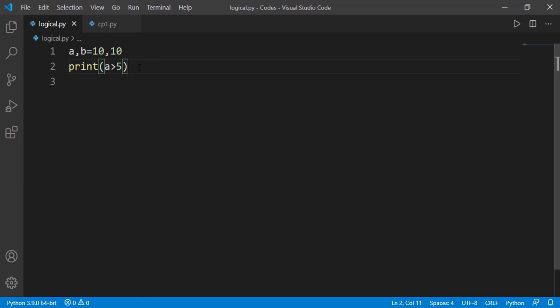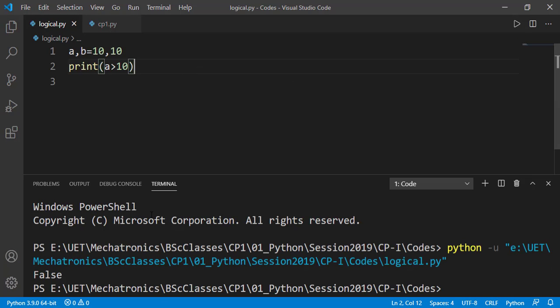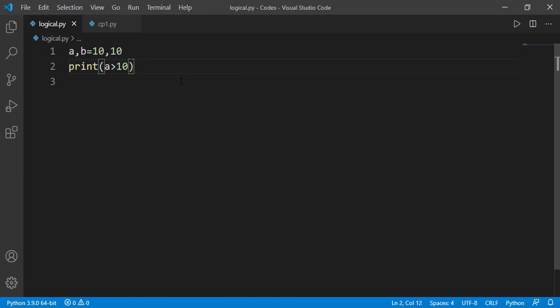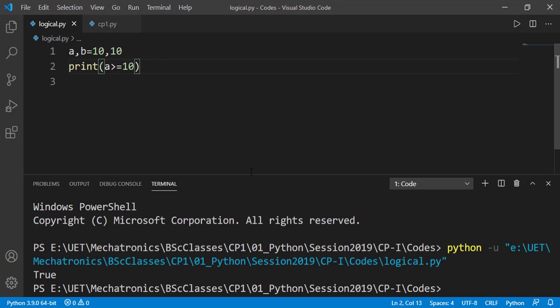If we check a > 10, this must be False. We could have checked for the greater than and equal to relation. For that, we use the greater than sign followed by the equal sign. Now the value of a is either equal or greater than 10, so this must return True.